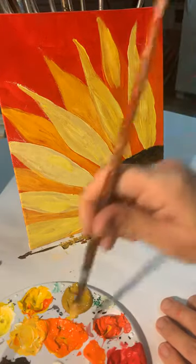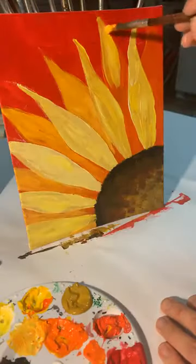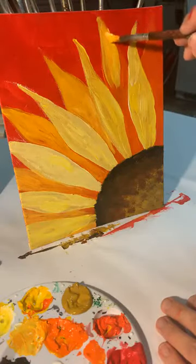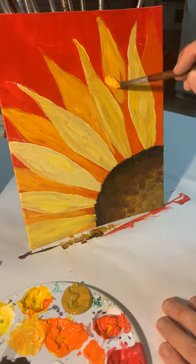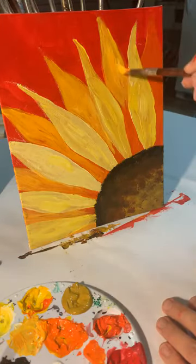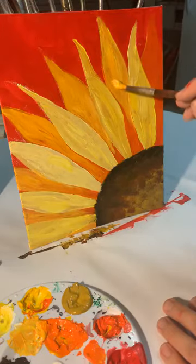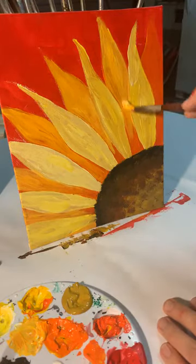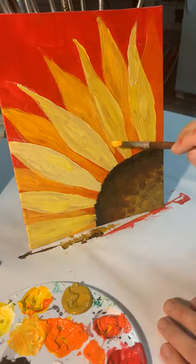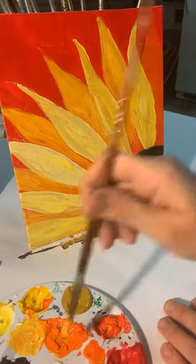All right, now that's getting a little too light. So just add a little orange, tone it down a little bit. Squeeze through here. Blend. Chances are good this is still kind of wet down here. Awesome.